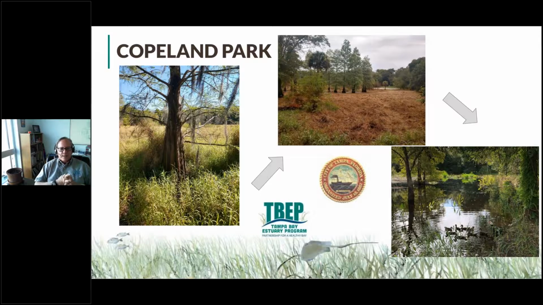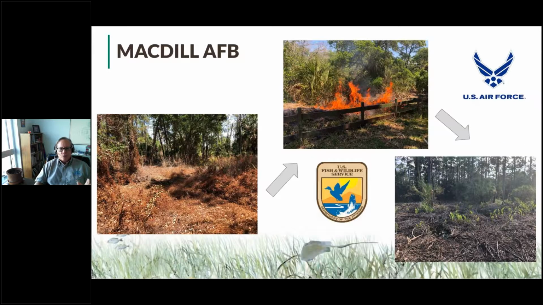In Copeland Park, this was a restoration project that was partially funded through estuary program restore funds that we received several years ago. City of Tampa was the lead. This is a park in an underserved part of the city of Tampa. The little pond itself is probably about 5 acres. It was completely overgrown with all the exotics we know and love. They did some herbiciding. They did some digging out of the pond. And now at least the Muscovy ducks and once in a while a wading bird are really enjoying it. And we're actually helping out on the monitoring side of this one.